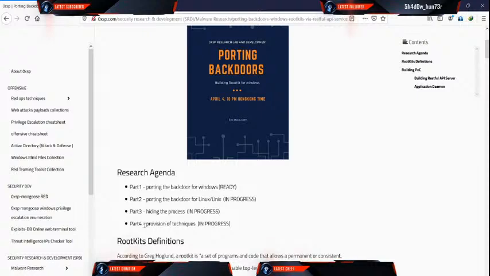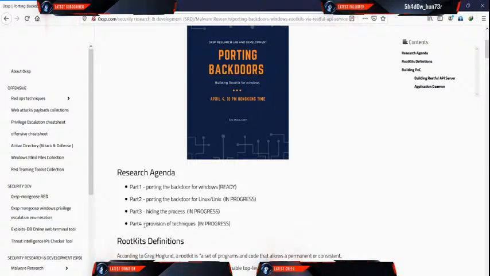Please notice that rootkits require privilege escalation or administrative access. Without administrative access, you can't get permanent access to the system, or you can do it through user mode, which is basically just a backdoor, not a rootkit. A rootkit means you have it at the NT authority system level, the high level.